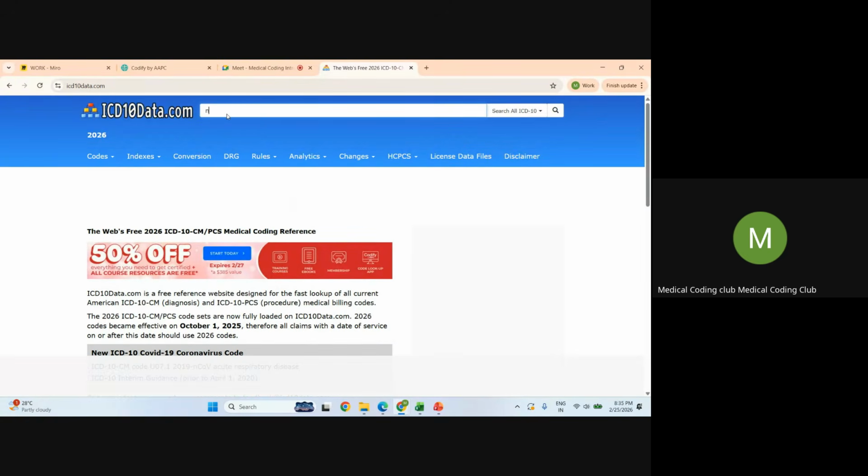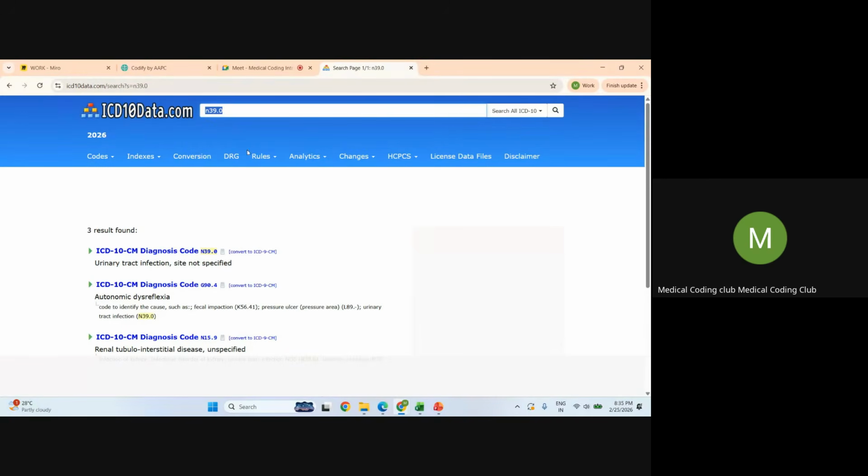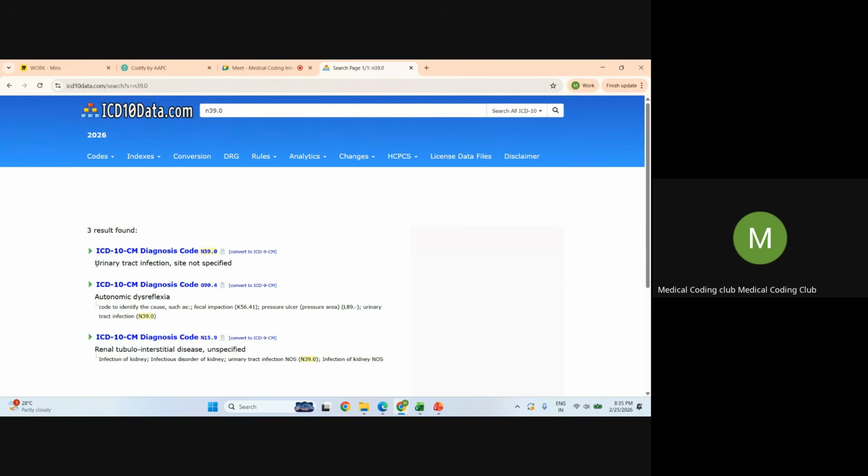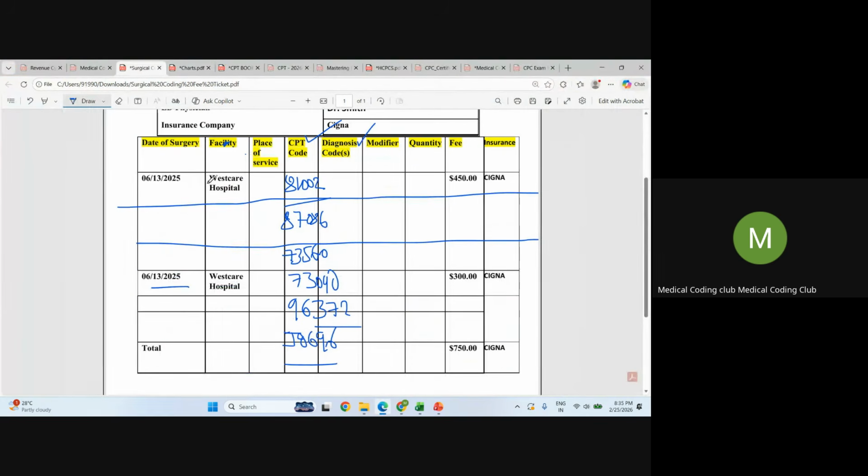You can see N39.0 says urinary tract infection, site not specified. I got the UTI information alone, so I'll be entering the UTI code as N39.0. Now let's enter N39.0 here. This is like linking.